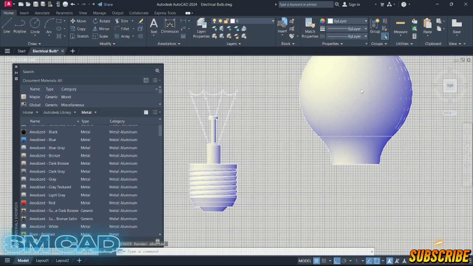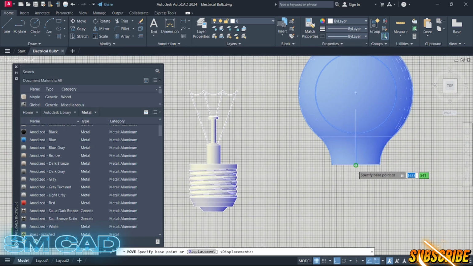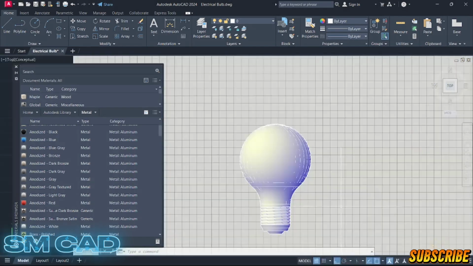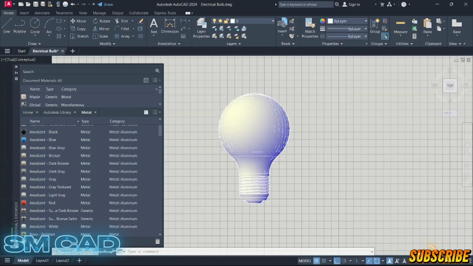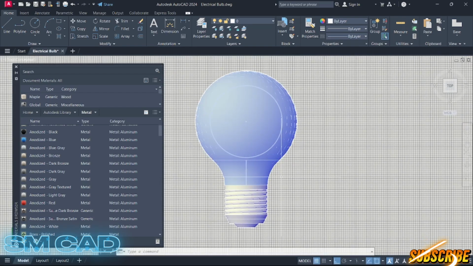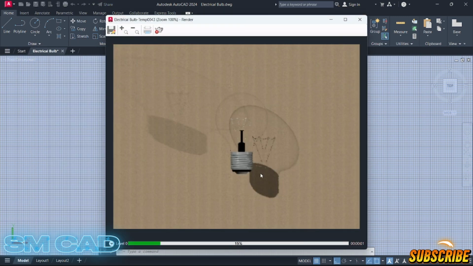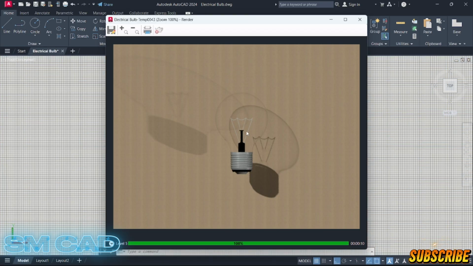Okay, and now we will move this portion again here 150 units, and now we can do the rendering, as you will see, as a realistic view. Yes, you can see here this is the glass, and we can see through the internal element also. And you see this internal portion was also clear glass before moving this part. Once we move it, because of some reflection, it's coming like this, but you can change this one also. So I hope you understand something from here.